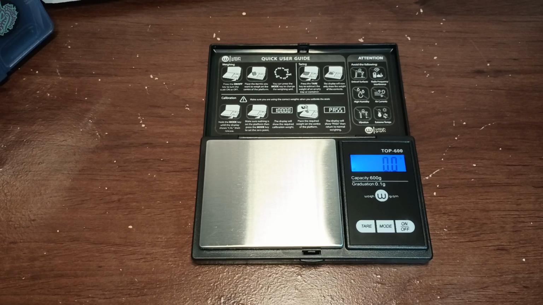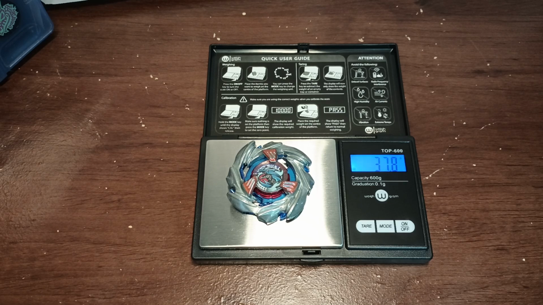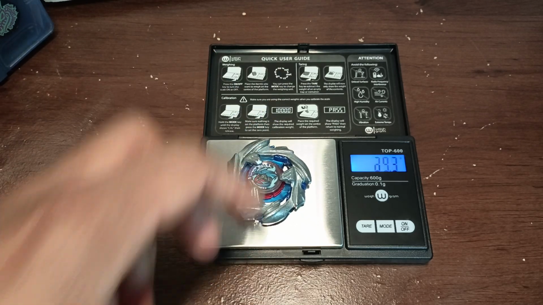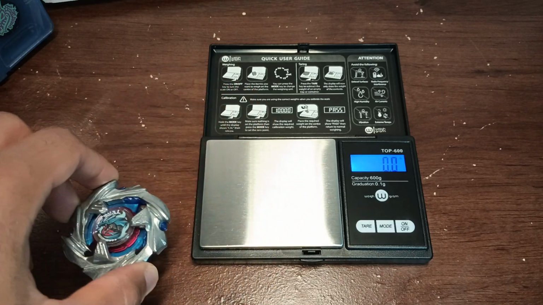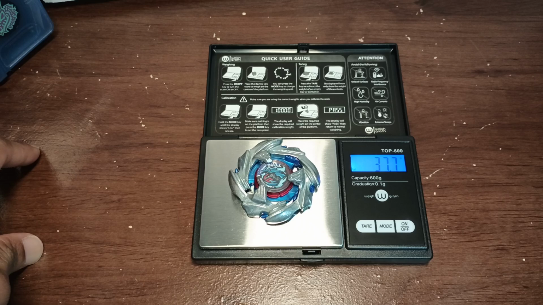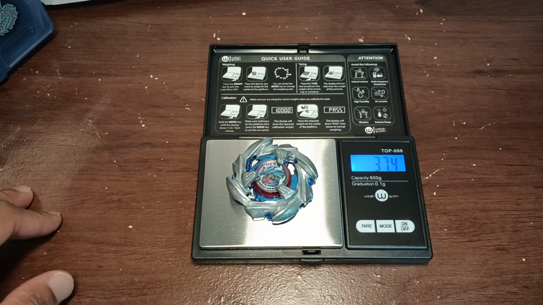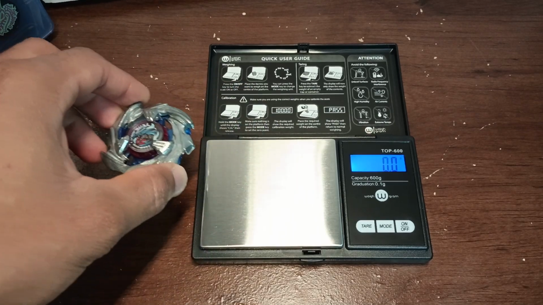Okay, so I got the scale here. For my original Takara Tomy Cobalt Dragoon, we are working with 37.8 grams. So this is one of the Hasbro Cobalt Dragoons. Okay, so we got a 37.6, so about a 2 gram difference. Let's try that again. Okay, so 37.7. I want to make sure that was in the center of the scale. So we got 37.7 on this one, and on the second one, we've got 37.4. Dang, that's okay. Let's try that one more time.